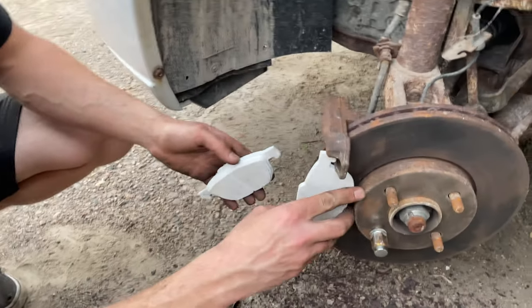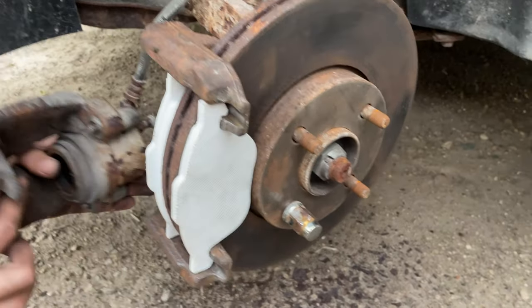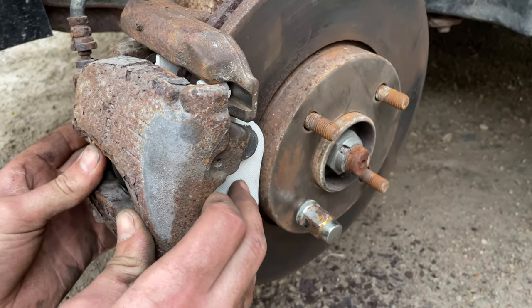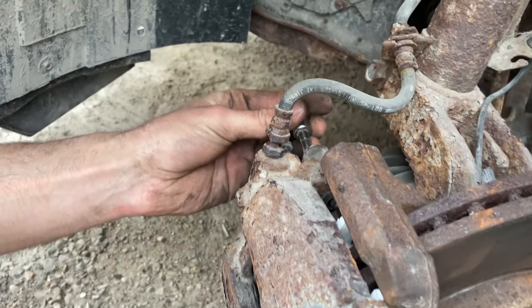All right. Put these in. Oh, I might have to push the, like a glove. Like a glove, okay. Now I gotta get these hex keys started.